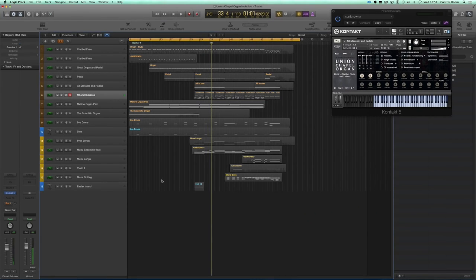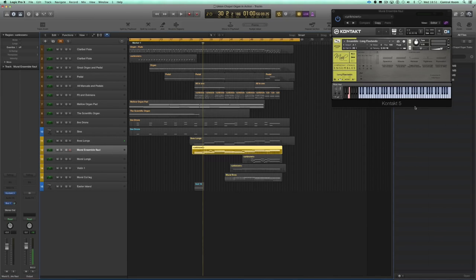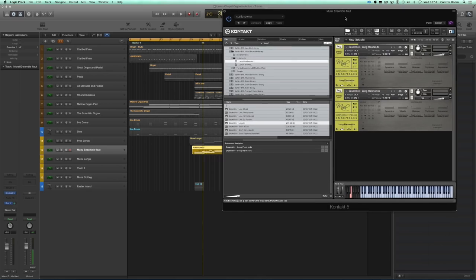Etc, etc. Then here I've filled it in with different strings. So I've got the Albion 1 low octave strings, which help make it bigger. Together with some Mural flautando patches, I've doubled them up, if we just look in here, so they're long flautando together with long harmonics to make it a little bit more shiny on the top.